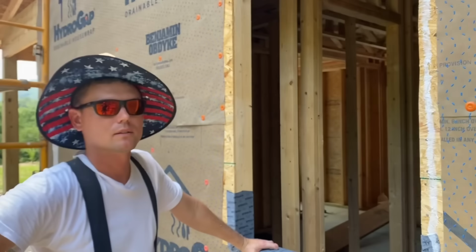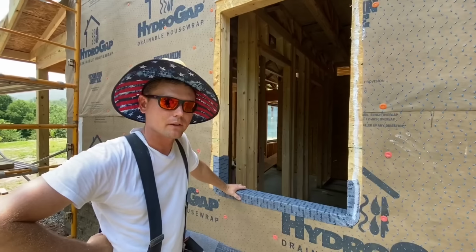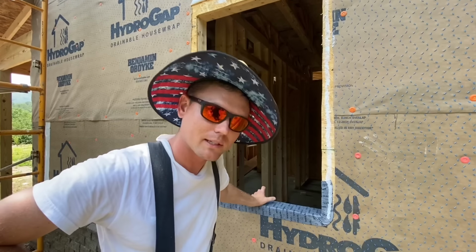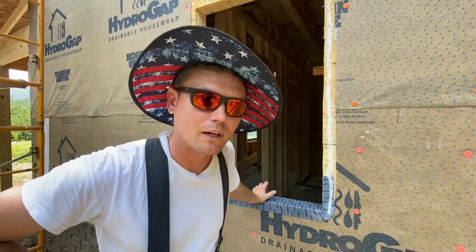Go. I don't even know. Man, this thing is not gonna fit in here. And now you're telling me that I'm gonna have to remodel this window opening for the window that is here? Dude, I only do remodeling on the weekends.